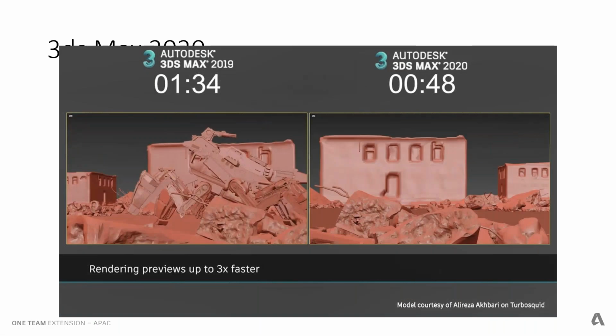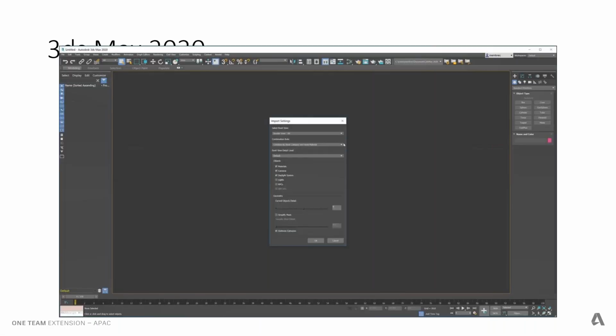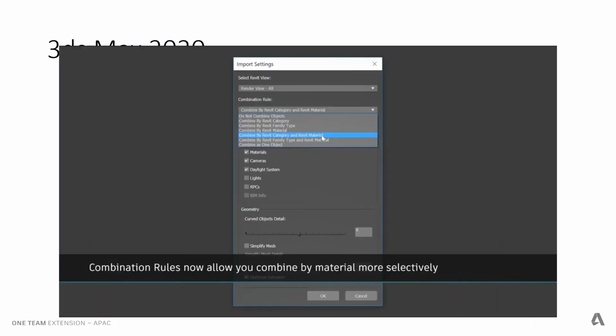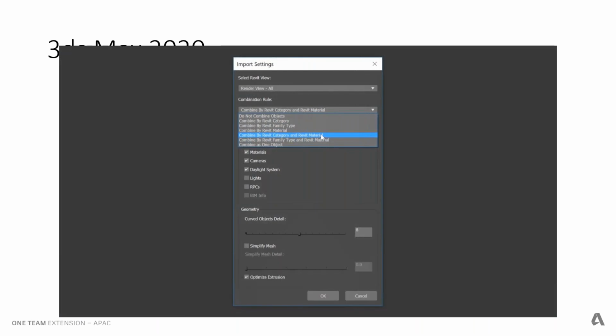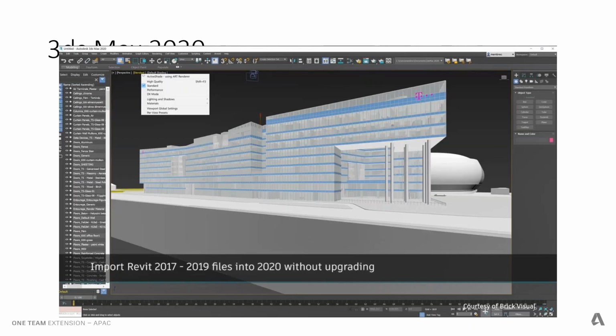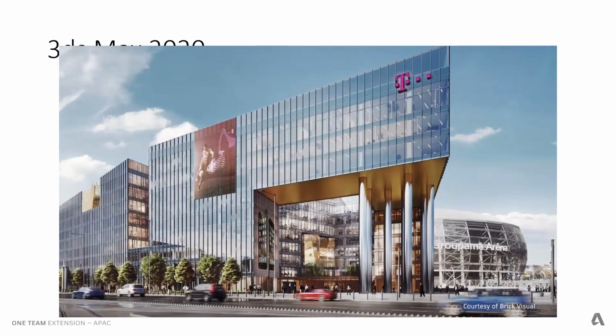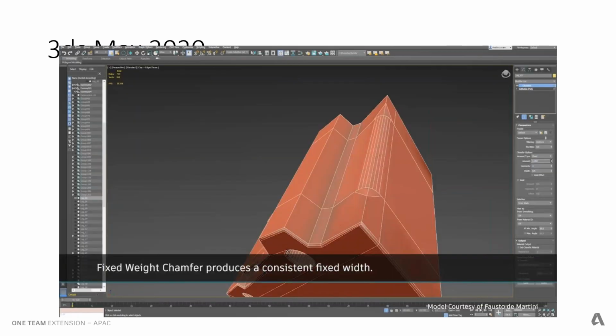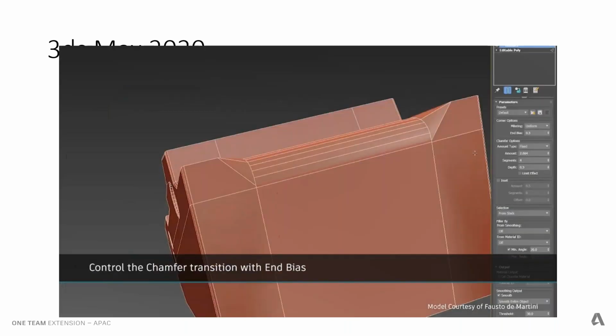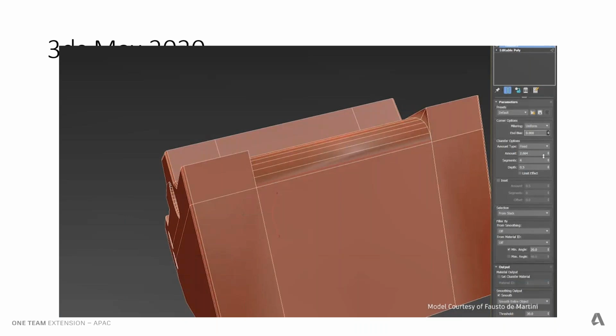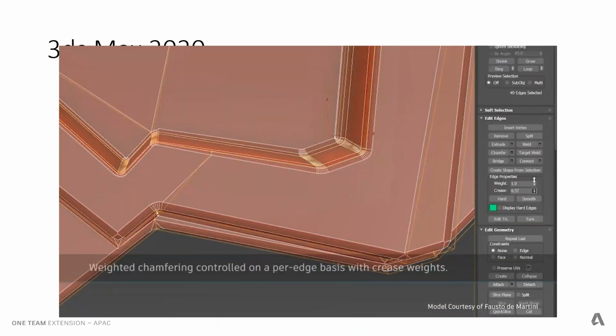Even Revit files can be imported, and there are some better enhancements when you import a Revit file from Revit to 3ds Max. This is fantastic for architectural design visualization, guys. You have some modeling enhancements, which is the chamfer modifier and all. If you are interested, you can go to the 3ds Max learning channel and understand more on how this tool works, and you can implement that in your daily production life.